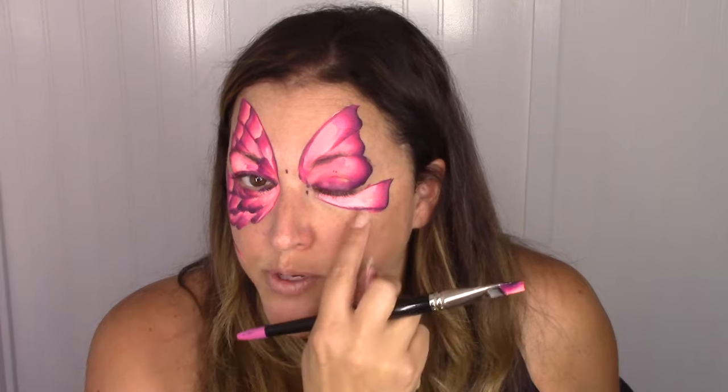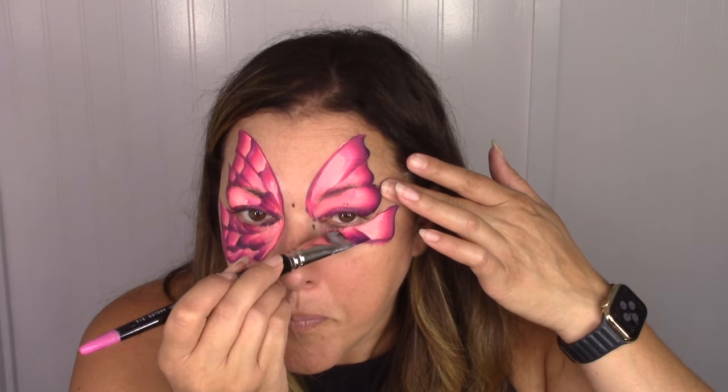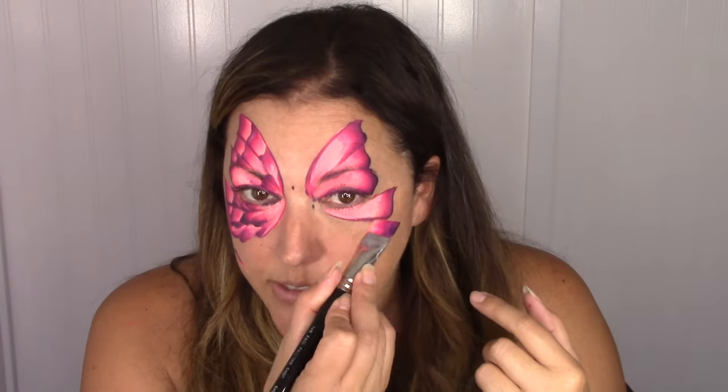Now, if they have their eyes closed, which they're going to, you fill in as much as you can. And then when you get completely done, if they open their eyes and there's a huge gap that looks really bad, I usually go, okay, I'm gonna have you look up, look up, look up, and I really quickly go, bam, and I'll swipe something under their eyes so it's not like a huge gross gap. But I've also let people walk away with a gap and nobody cares. But sometimes, depending on the eye shape and how long their eyelashes are, you can have a really awkward sweep under the eye. So if you need to, do that. All right, so there's one.